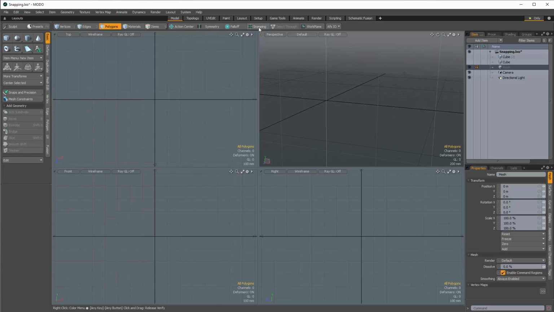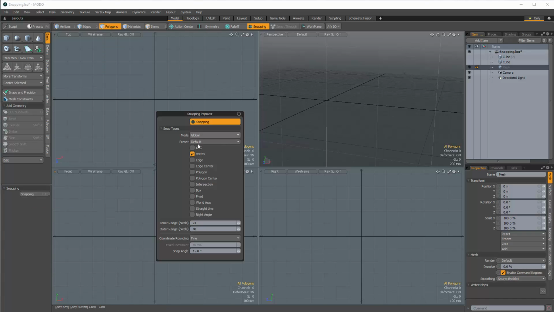So there is a snapping button here at the very top of the windows that you just click to enable snapping. All right, so that turns on the snapping functionality, and with that done, you can then go in and actually start working with snapping more specifically by going to the snapping menu, which will show up right here. It's also available with the F11 hotkey, and you can see that here we have a bunch of different things that we can use in our snapping functionality.